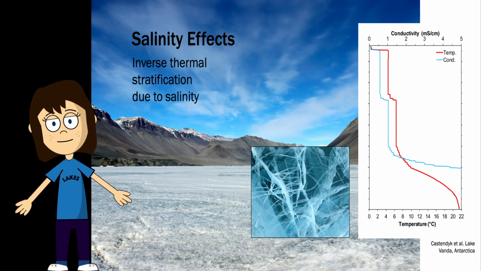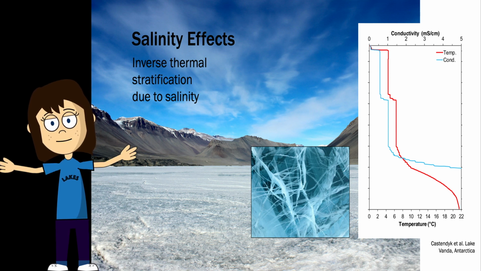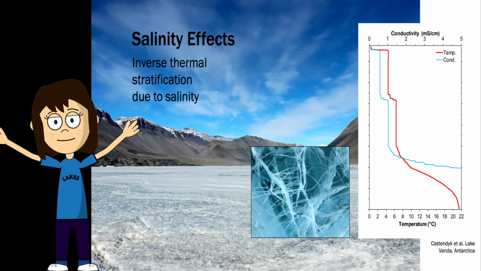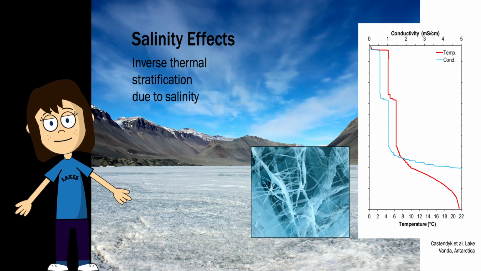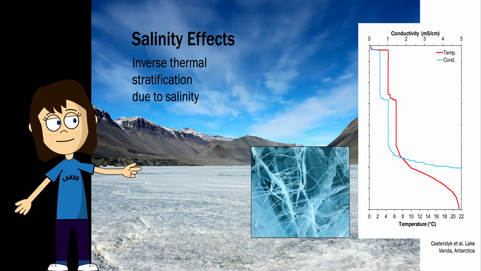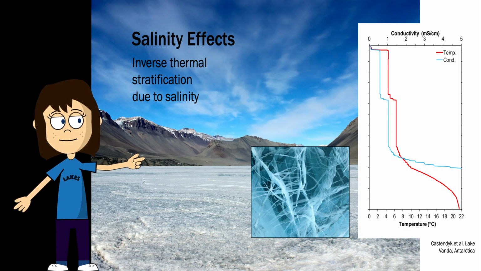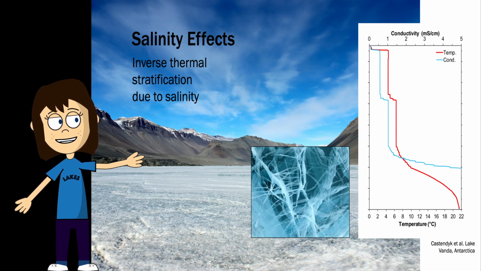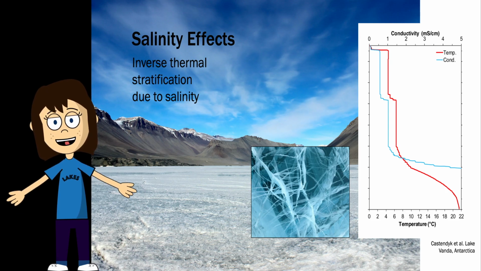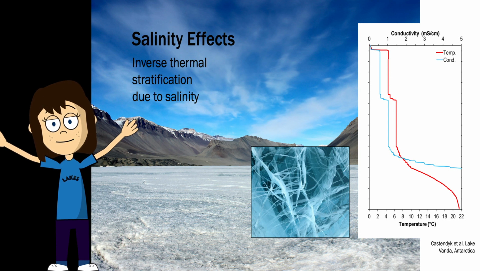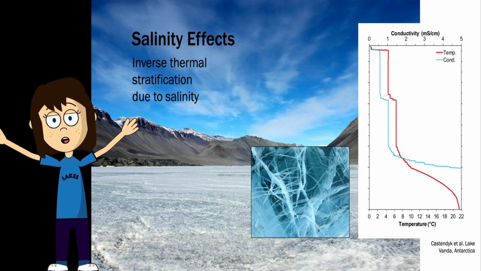One fascinating outcome of saline density effects is inverse thermal stratification due to salinity. This is when the salt water at the bottom of a lake can actually be warmer than the surface water. Here's an example from Lake Vanda in Antarctica. This lake is about 75 meters deep and also has exceptionally clear ice, which you can see in this photo. The result of that clarity is that solar radiation is able to penetrate deeply into the water column and warm the monomolimnion. And the result is that the bottom of this lake is about 21 degrees Celsius. And that's insane given that the average air temperature of this region is about minus 20 degrees Celsius.